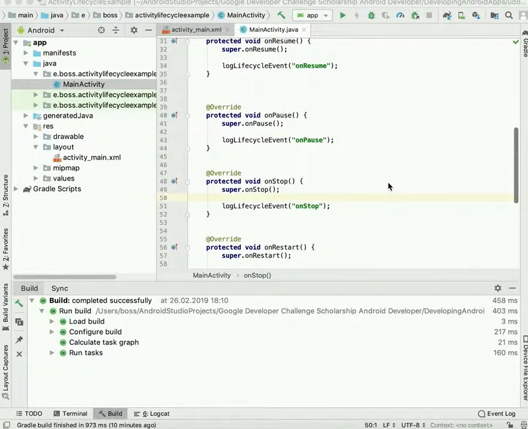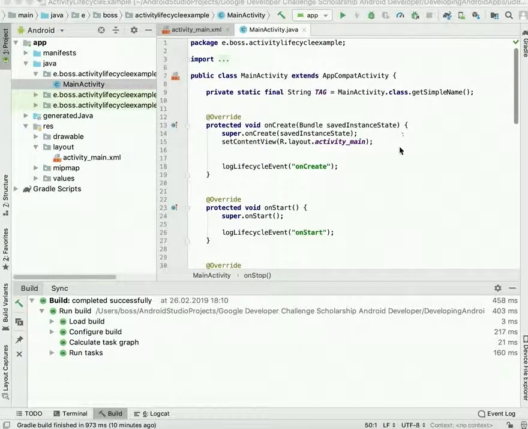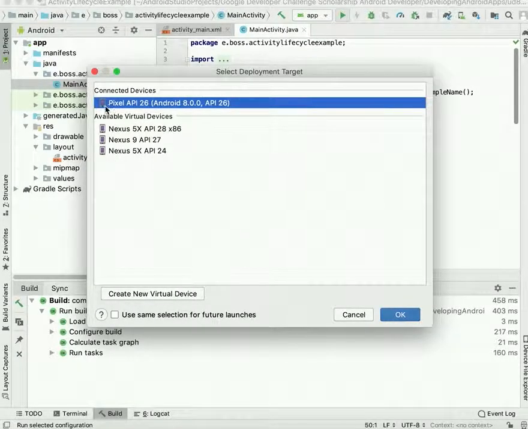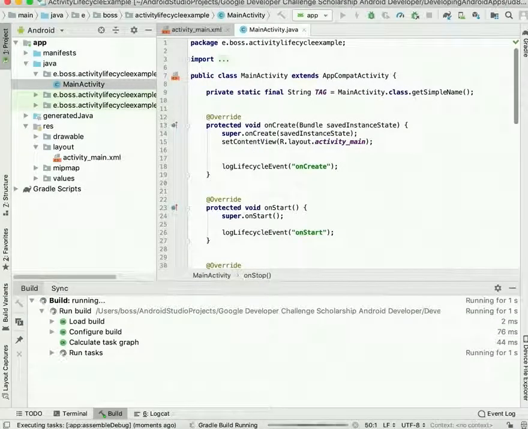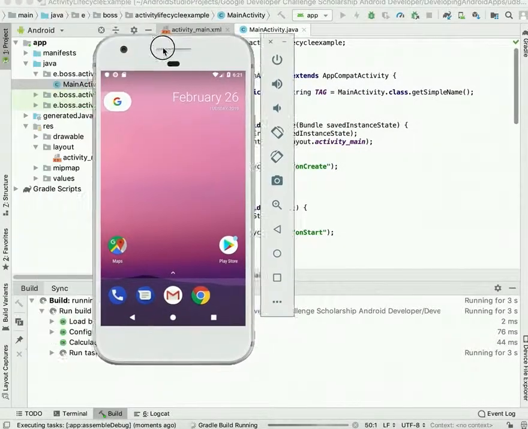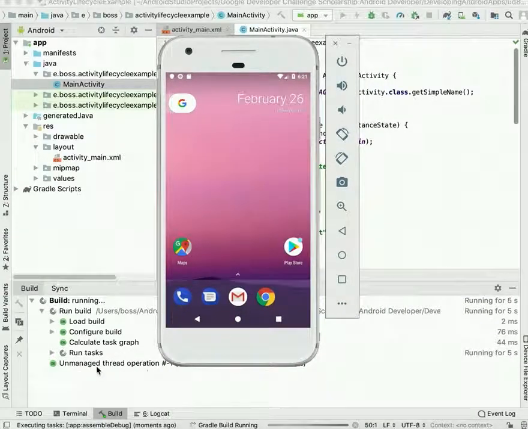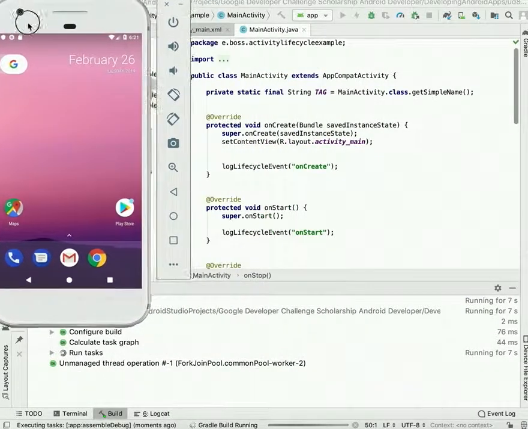Now our app is complete. It's very simple, and let's run it and play with it. Okay, I will use Pixel for the emulator. Okay, it's starting.